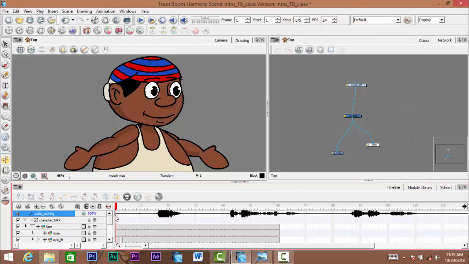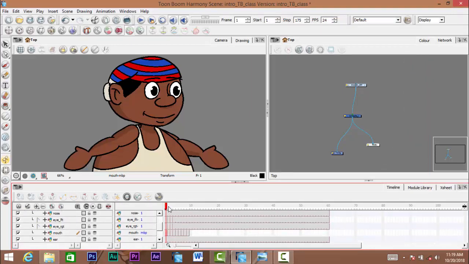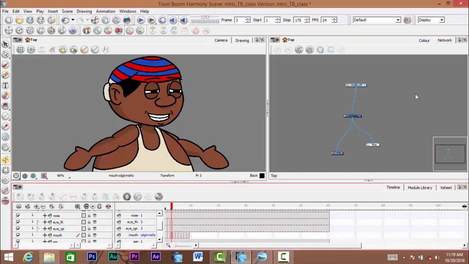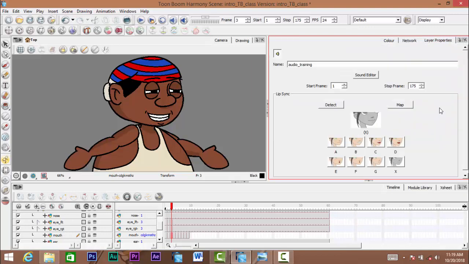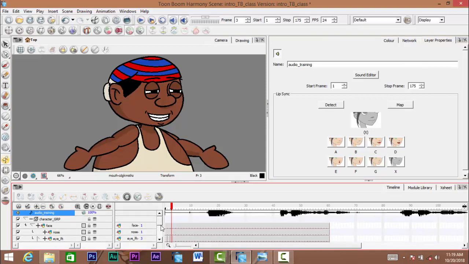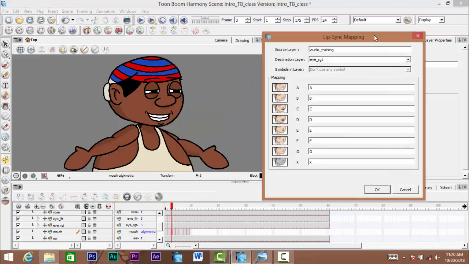Now, sometimes, in fact most times, it's very important that you know the name or exactly what you called each of the frames. Okay, so for this CDGKNRSTHZ, the name is too long. I might not have crammed it, so I will need to move to that name exactly. Let me open up another layer, which is the layer properties. I'll open the layer properties, selecting this audio training to show us the layer properties for this audio training. I'll go to the map again, looking at this.